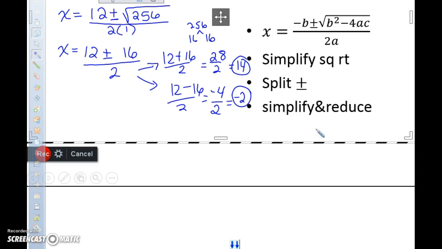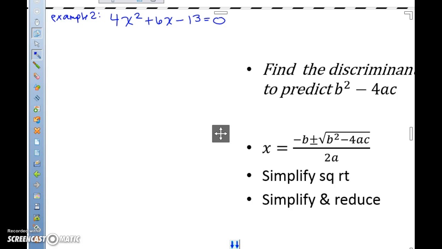This is where it crosses the x-axis. We got 2 real answers, didn't we? Now, those of you who are experts at factoring, this one probably factored. You could have done it by factoring, okay? One thing I want to call your attention to, before you can do the quadratic formula, the equation must be set equal to 0. If it's not, you're going to have to manipulate it so that it equals 0.